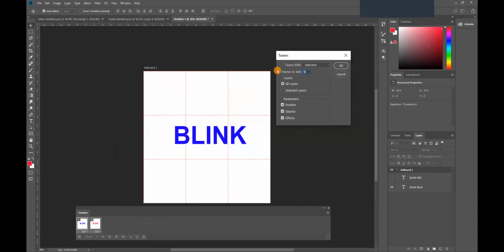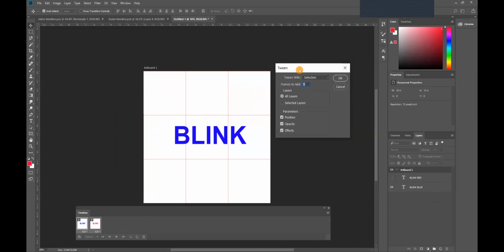So the tweening option is where we can control how many frames we're going to add. The more frames you add, the smoother the transition. So I'm going to add 10 frames, and the rest I just leave like that.